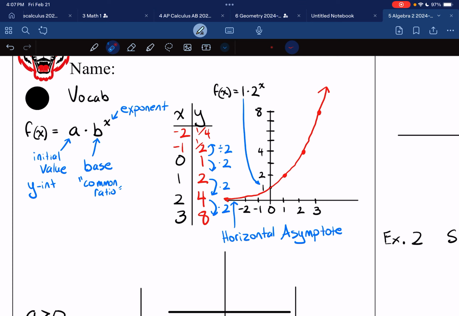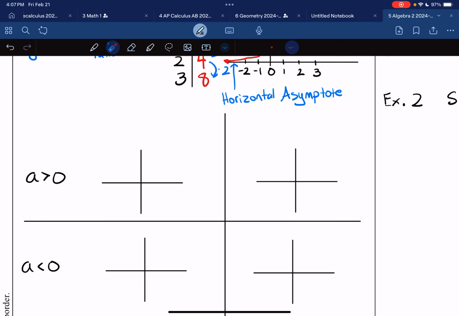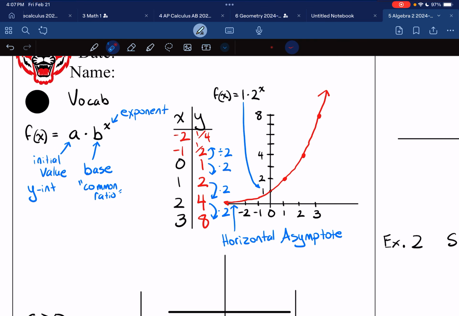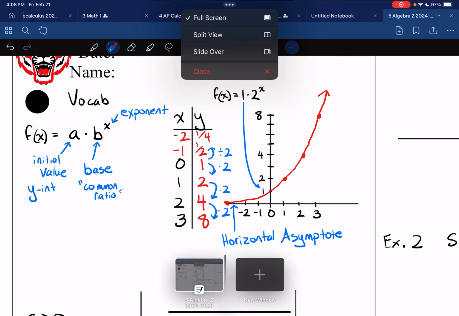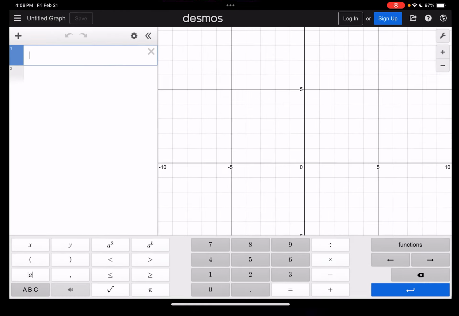Let's jump into technology because we need to do an analysis here. I want to figure out what happens under certain conditions. What happens if A is big, and what happens when B is big? What happens when A is small and B is big? I want to know all the conditions on what this graph looks like depending on what's happening with A and B. So to do that, switch over to the Desmos calculator. So let's go here. I'm just going to switch to Desmos.